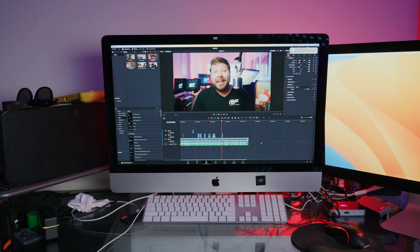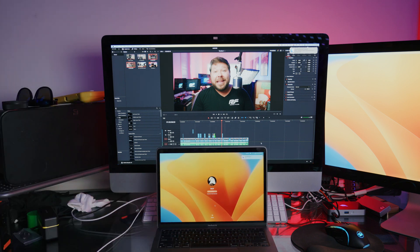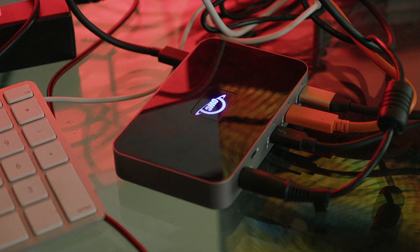My two computers I use for work are both Macs. My primary machine is a 2020 5K iMac with an Intel iCore 7, 8GB graphics card, 72GB of user-upgradeable RAM, and for traveling and remote working I have an M1 MacBook Air base model, which still surprises me how powerful it is for the money. The issue is that both of these machines have two Thunderbolt 3 ports, which can be limiting because in a perfect world I would use three to four ports using my Thunderbolt display and multiple Thunderbolt-connected SSDs. Adding this hub to my workflow gives me the extra two Thunderbolt ports I needed without having to completely upgrade my setup, as both machines are working great for me editing R3D REDRAW or H.265 Sony FX30 footage.